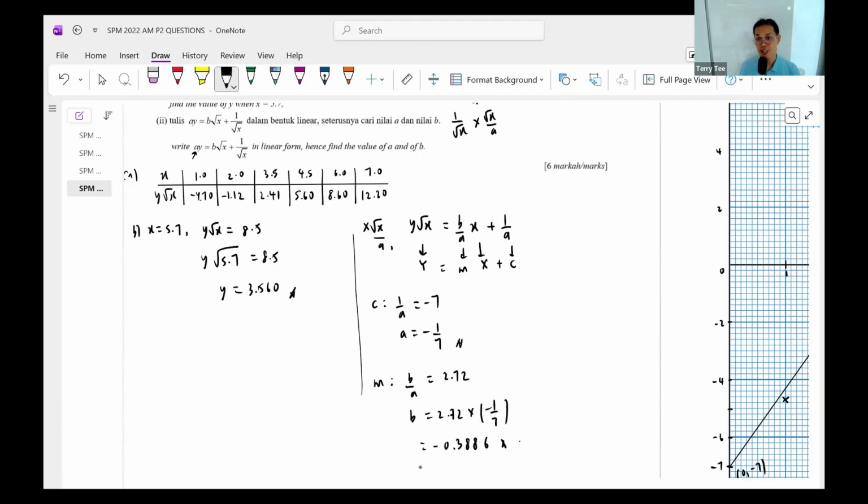Normally you get a slightly different answer. I mean, it's okay. There's a range of values that is accepted, right? So just now I calculated using calculator. I supposed to get 2.71. I'm getting 2.72 for my gradient, which is very good. When y-intercept is correct, from the calculator is around negative 7.